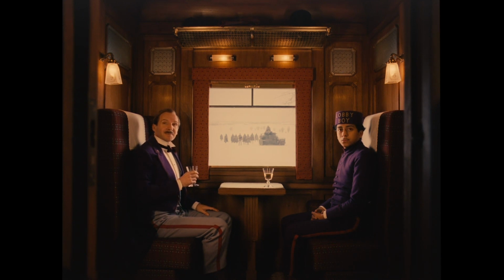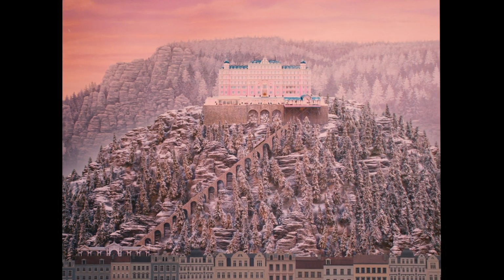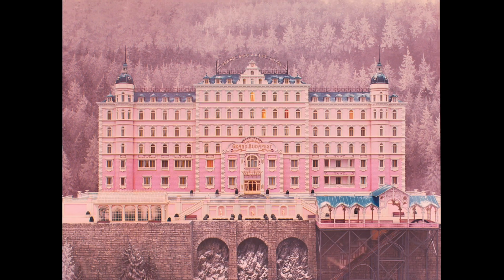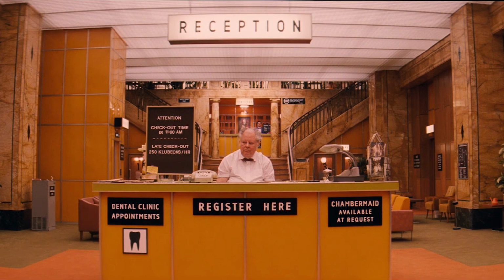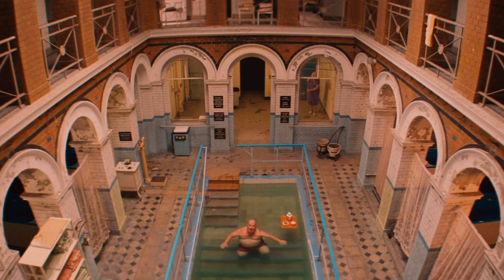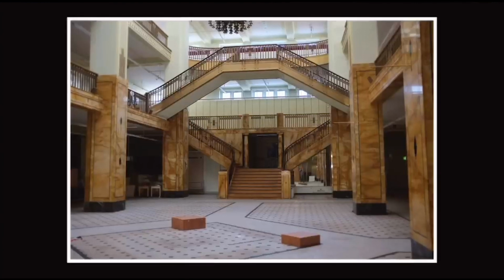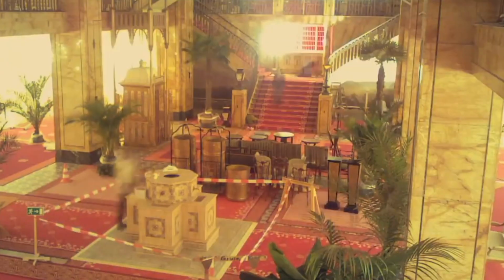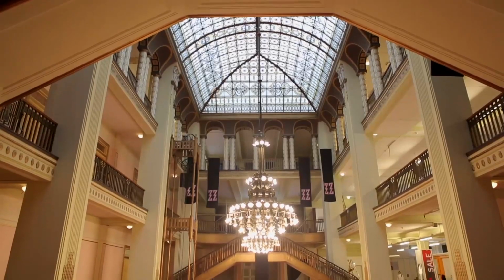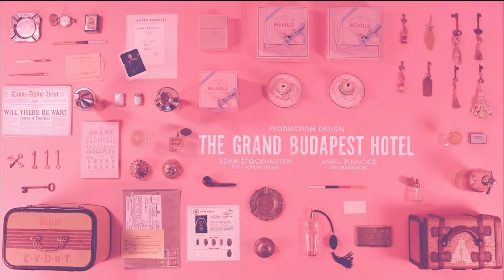Well, hello there, chaps. And speaking of memorable, yes, the star of the movie, the Grand Hotel. But grand period-specific hotels aren't so common. What they are is really expensive. So instead, Wes Anderson found an old department store and a talented art director to transform it into the Grand Budapest Hotel. And the art director? Well, he would go on to win the Oscar. The Oscar goes to the Grand Budapest Hotel.